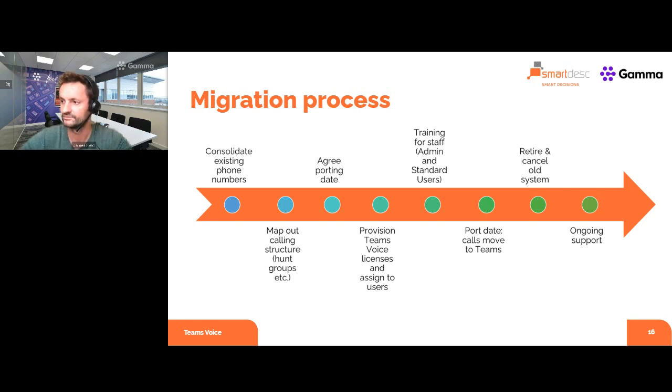So we can purchase a block of Teams DDIs and only be charged for the numbers allocated to a license? That's a great question. Yeah, so having more telephone numbers than users. I'm going to lean on Holly, because I think the DDIs are either free or incredibly cheap, aren't they, as a standalone? Yeah, spot on.